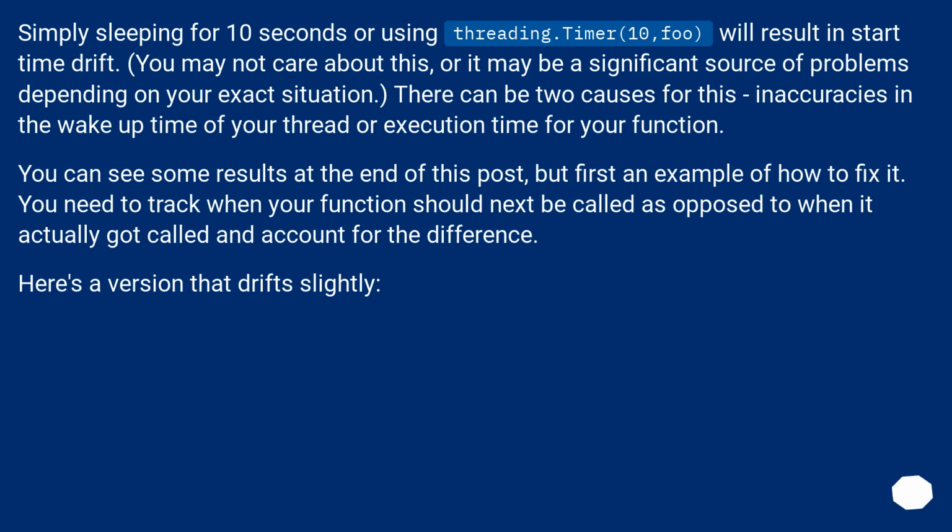function. You can see some results at the end of this post, but first an example of how to fix it. You need to track when your function should next be called as opposed to when it actually got called and account for the difference. Here's a version that drifts slightly.